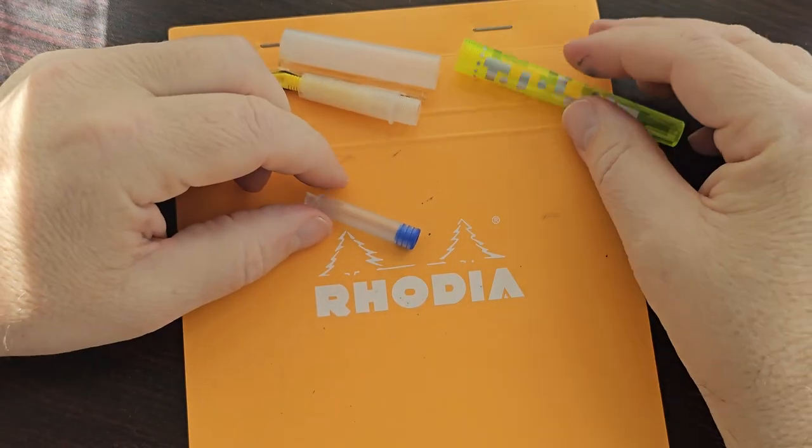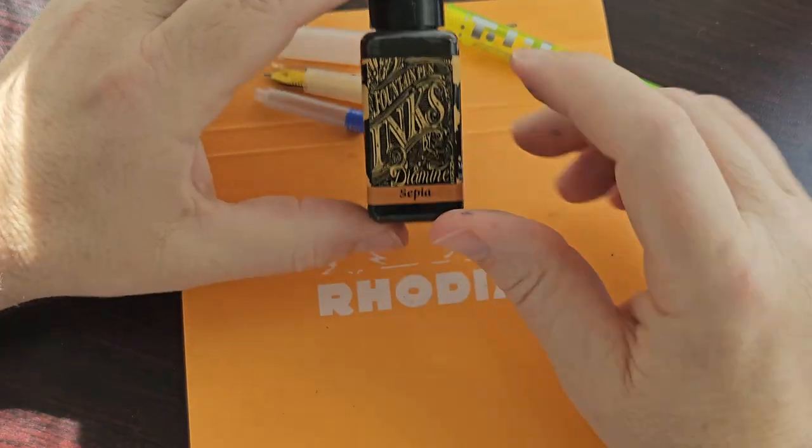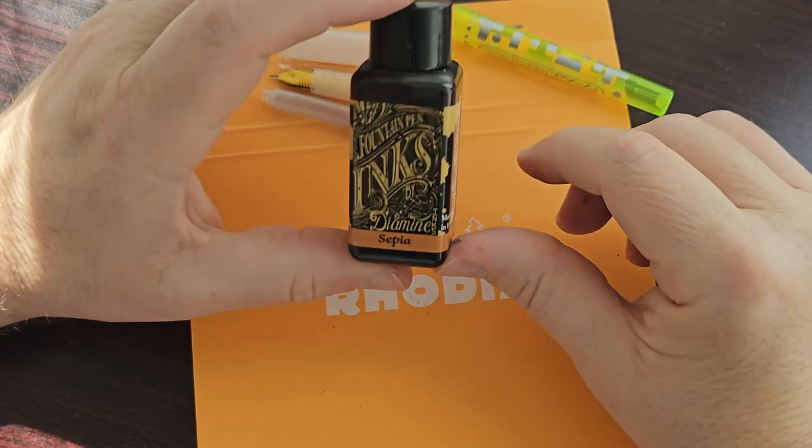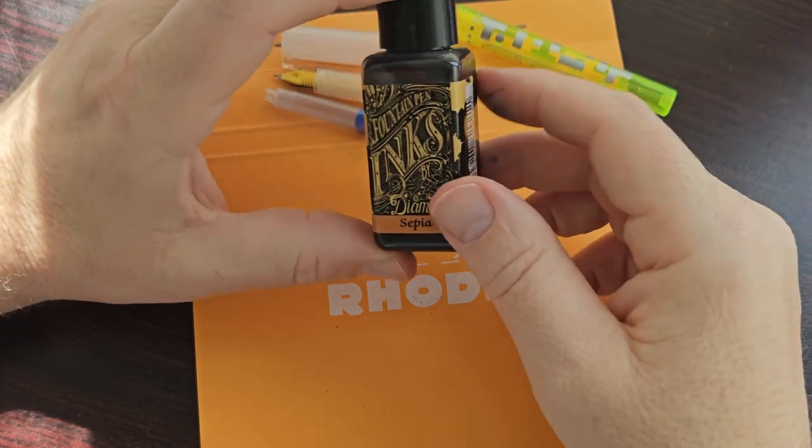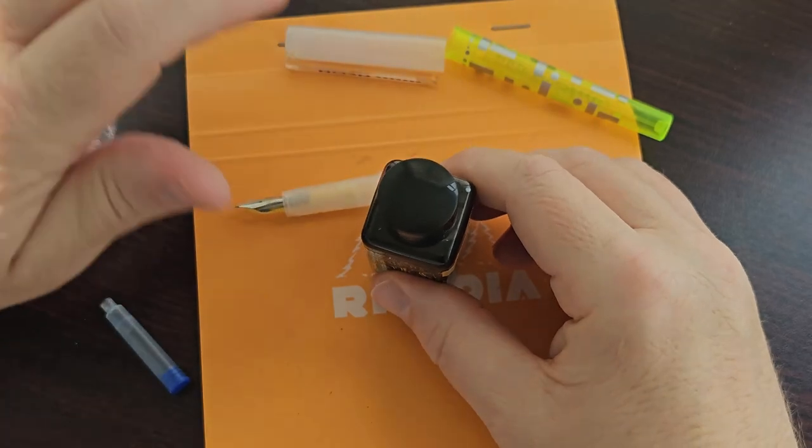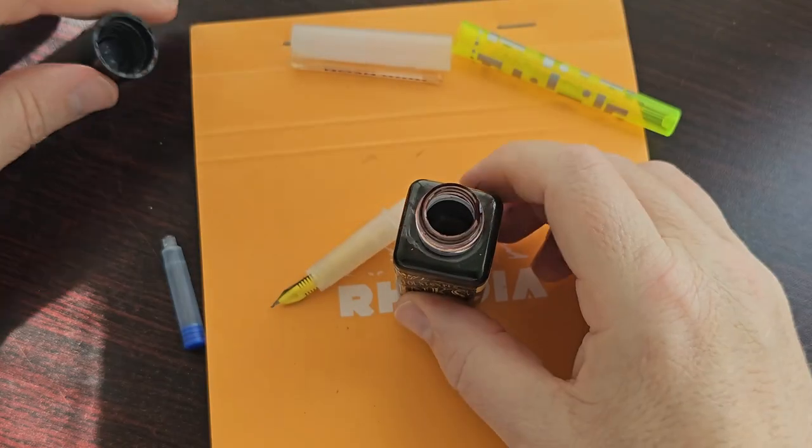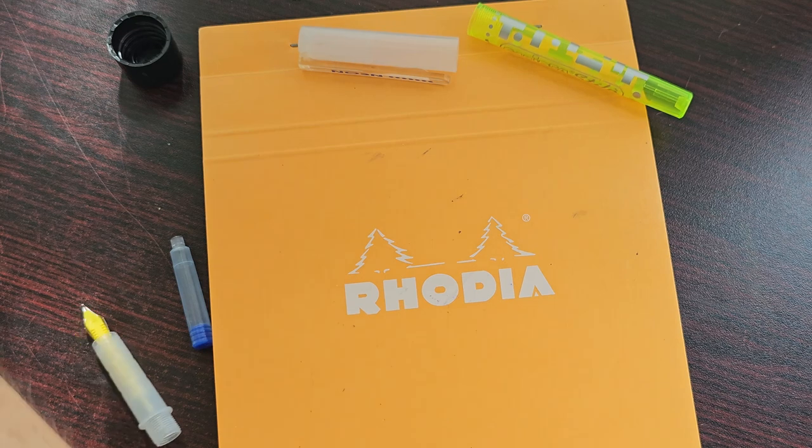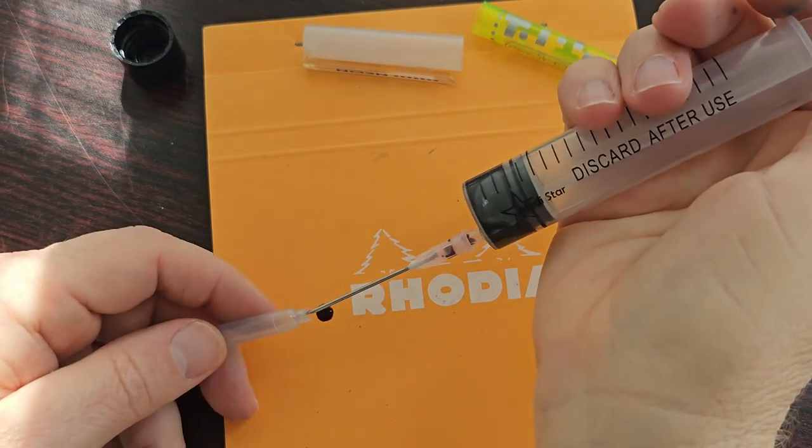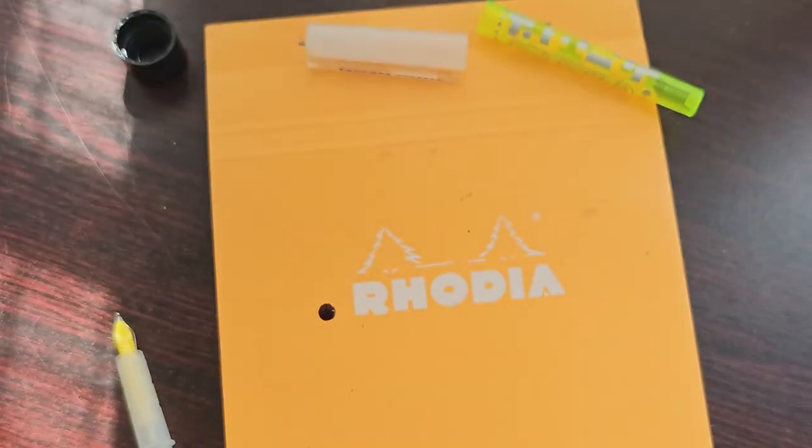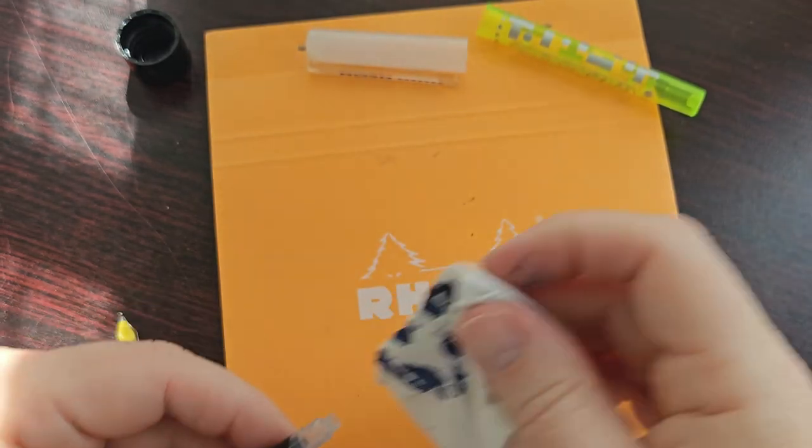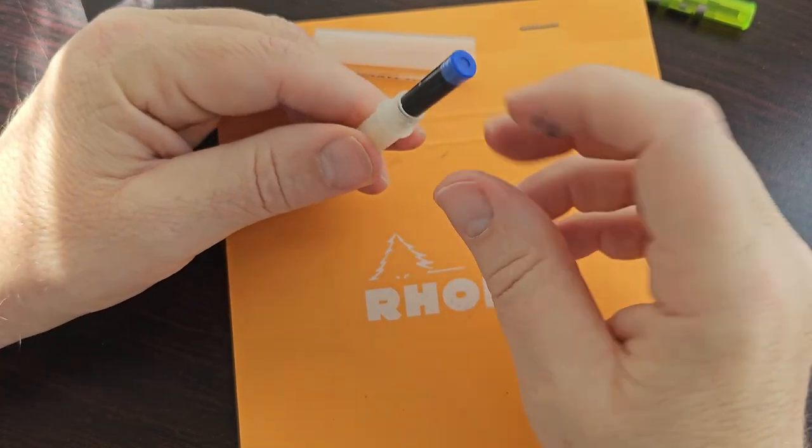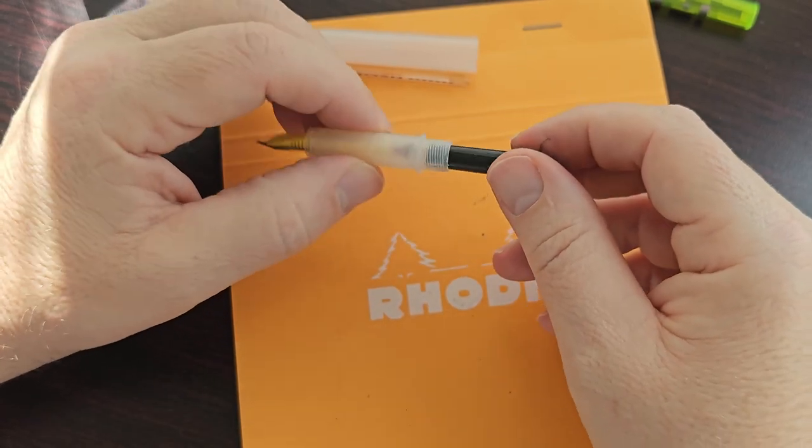I think I want to fill this with Diamine Sepia. I got this ink and used it once on one of my other pens and had a horrible experience with it. I actually think it was the pen, but it put me off the ink as well. I want to give this ink another chance. To fill this I have a needle and syringe here. We're just going to get some ink in there. Everything is just rolling around my desk today.